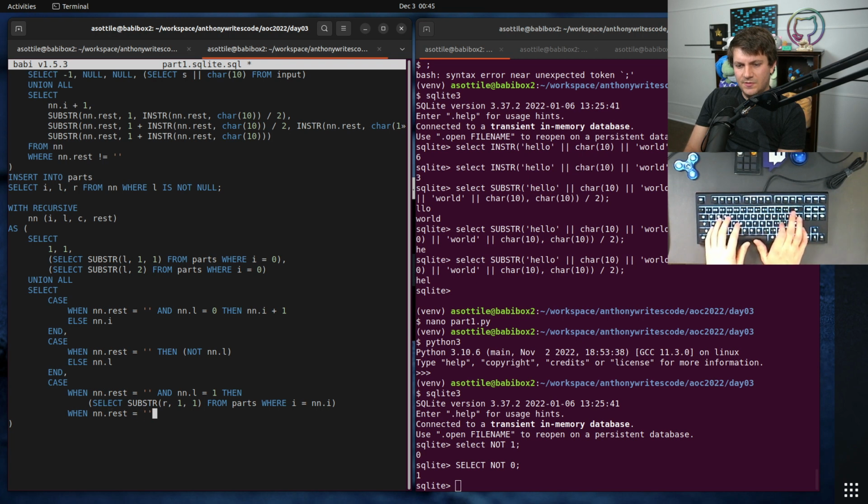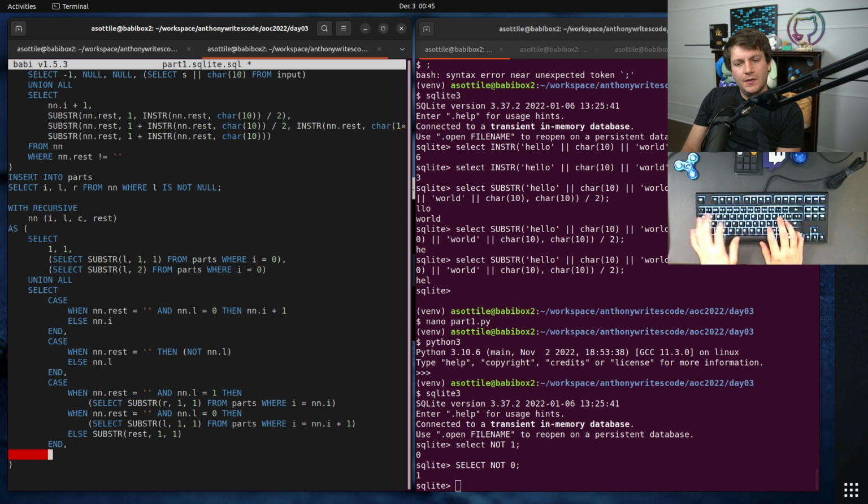When nn.rest equals empty string and nn.L is 0, then we have to select substr L1, 1 from parts where I equals nn.I plus 1. Otherwise, we get substr of rest 1, 1. And case when n.rest is empty string.